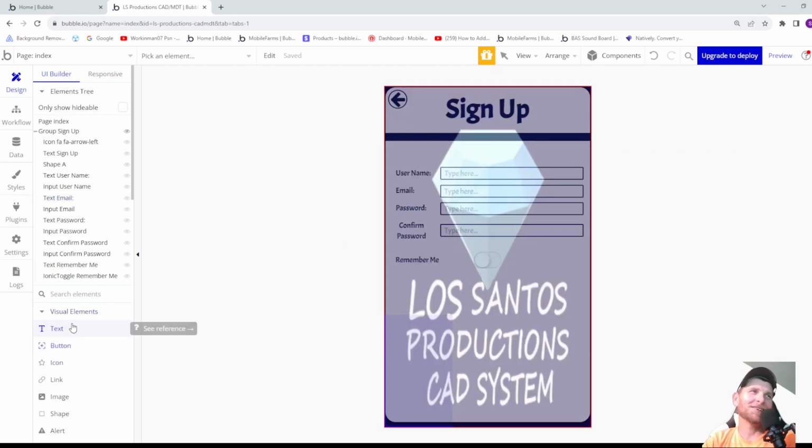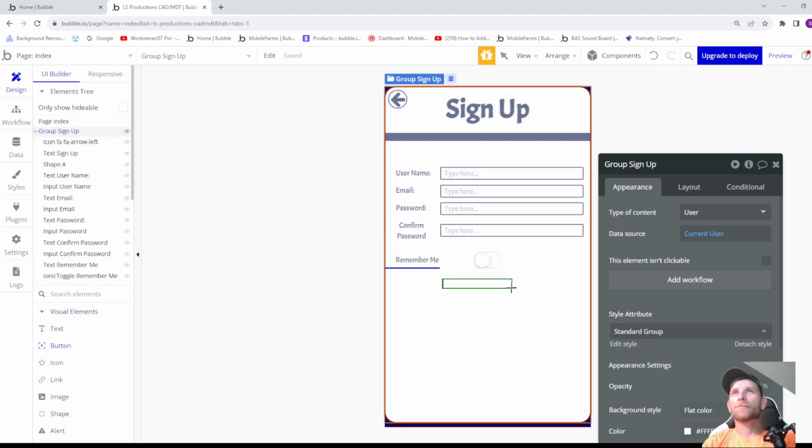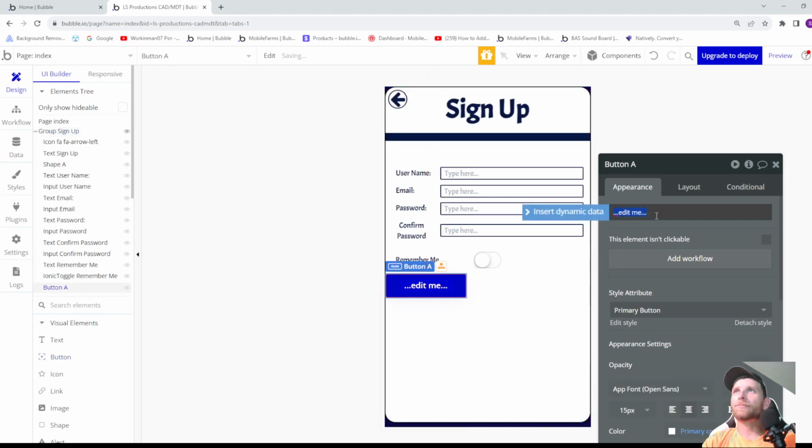That makes no sense. But we're going to go ahead and add a button to our sign up group. We'll call that sign up. Change the name of our group. It still says button.